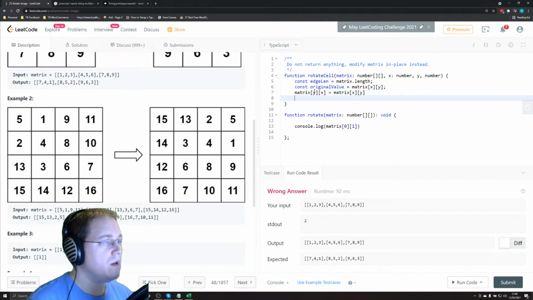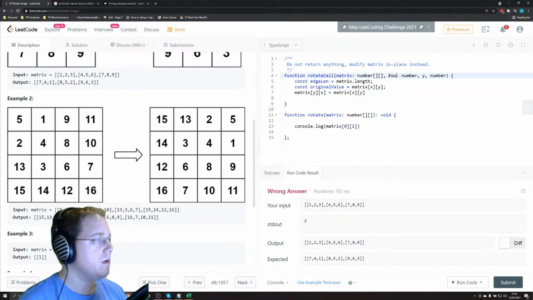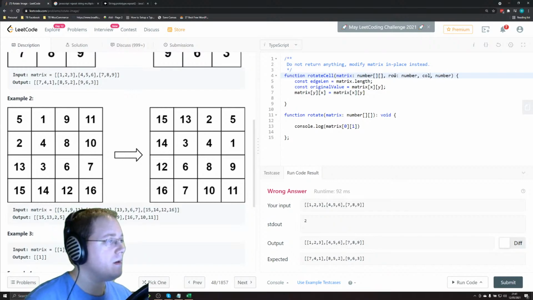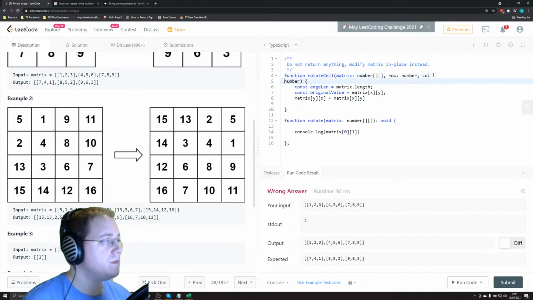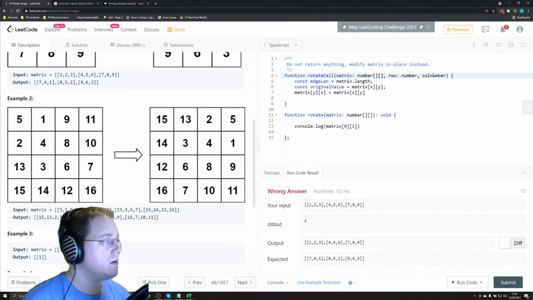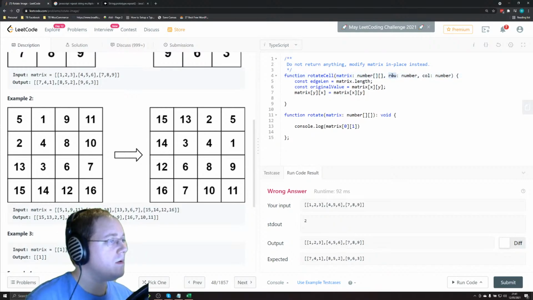So we've got, in fact, let's change it to row and column. Row and column.